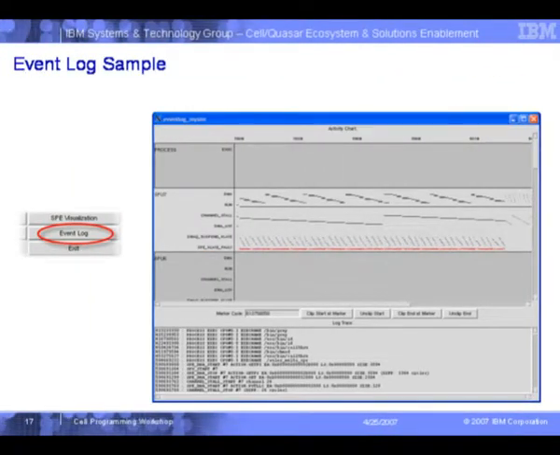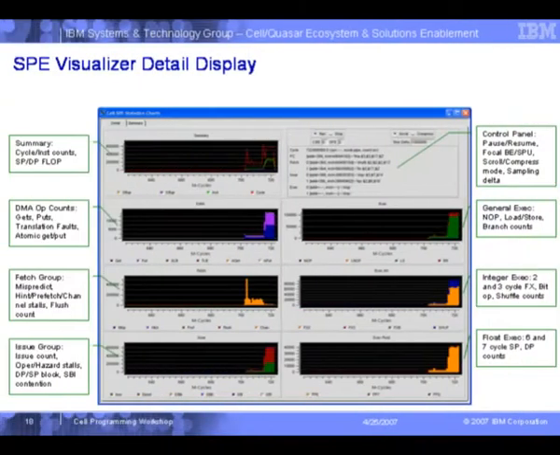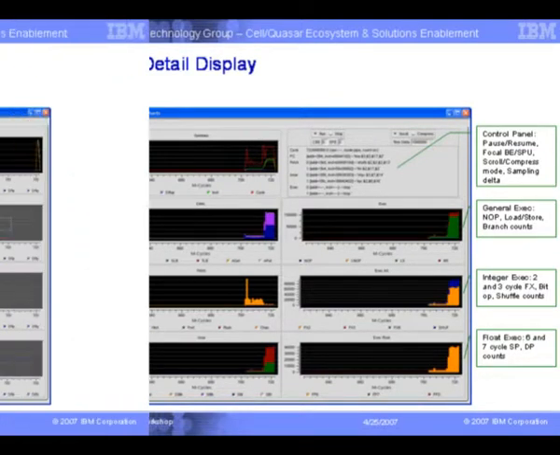And then there is an option on the simulator which prints the event log. When you try to print the event log, it will show you the summary in this little neat box. It will give you the cycles per instruction counts, right? DMA operations counts: how many gets were there, how many puts were there, how many translation faults were there on the PPE side. There is no address translation, remember, on the SPU, so that can only be for the PPU. How many fetch groups were issued, issue groups. This is a control panel where more data gets printed. And this is just a general execution.